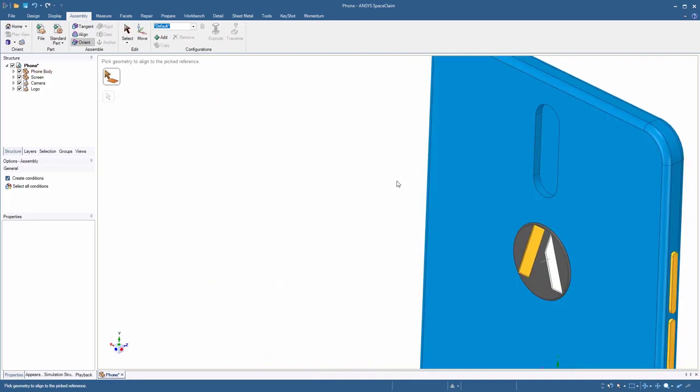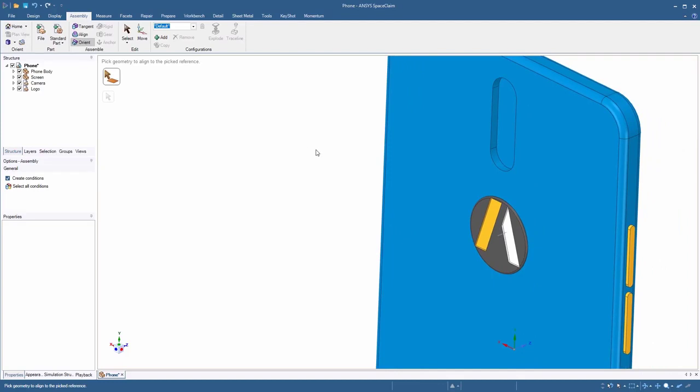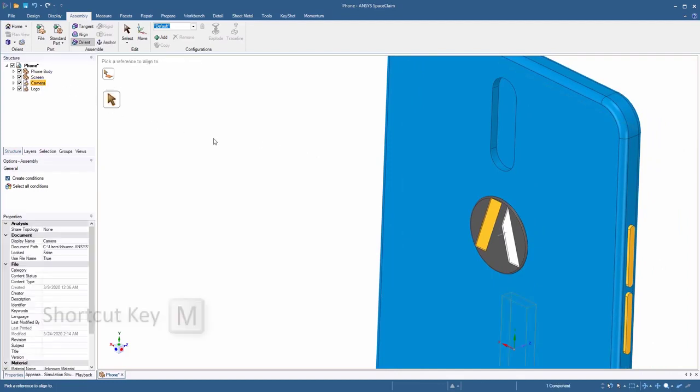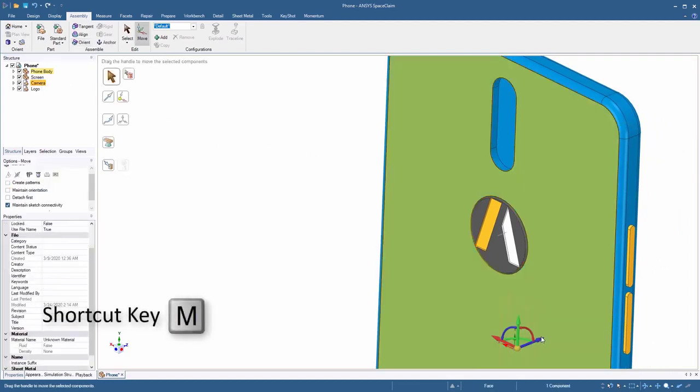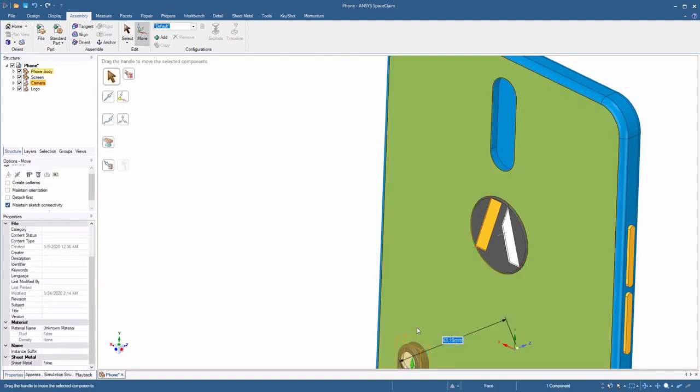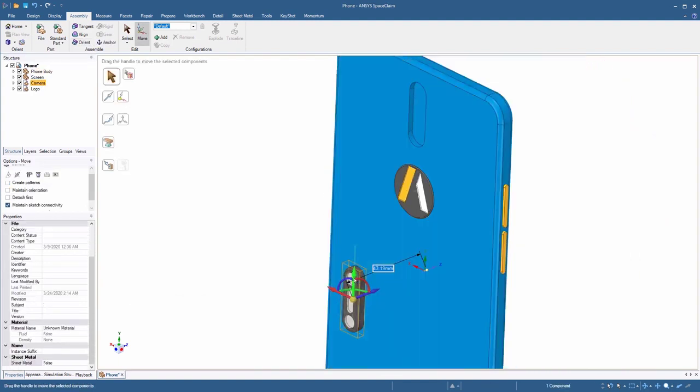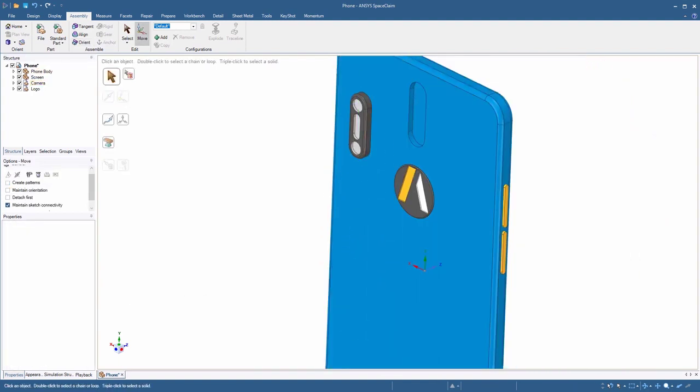The camera can be placed in a similar fashion. Once again, use the Move tool to place and orient the camera in its approximate location. This time, create align constraints for each of the 2 arcs at the base of the camera to make them concentric with the corresponding arcs in the cutout on the phone body.